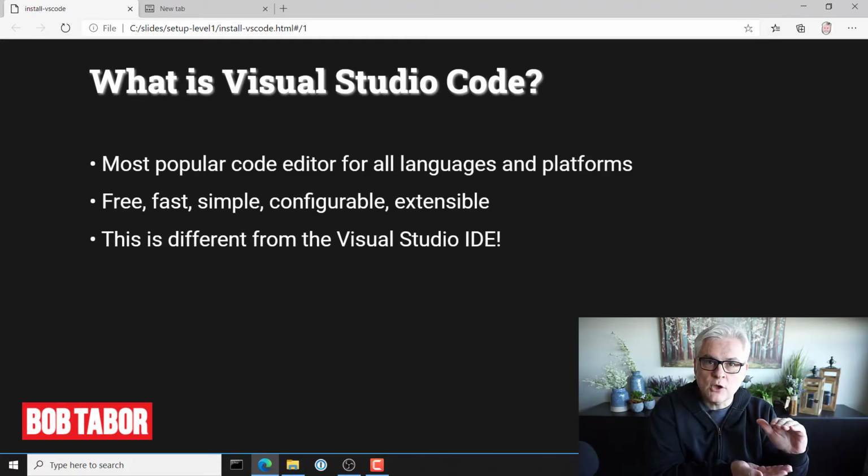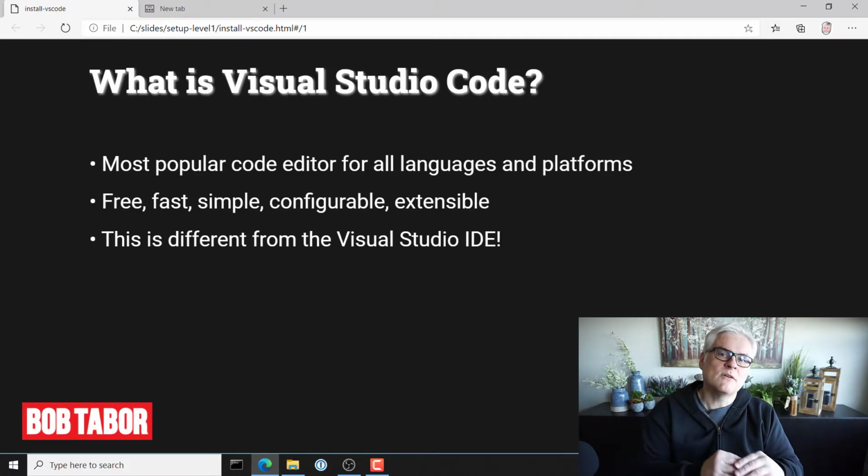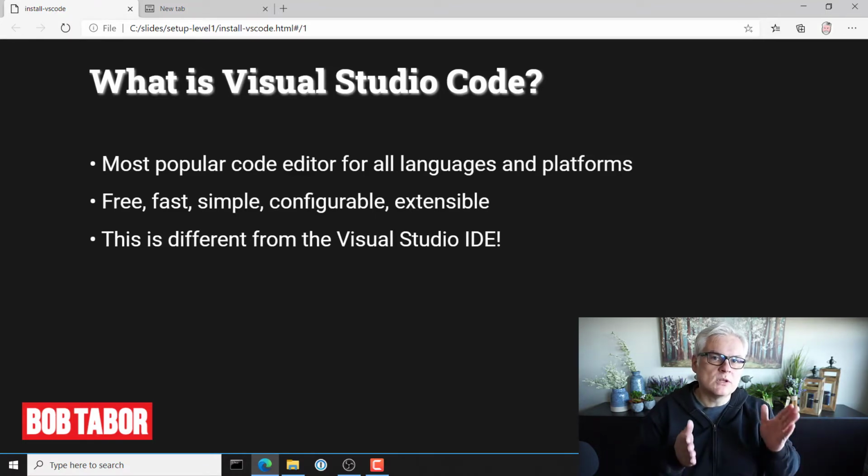Using Visual Studio Code and the .NET CLI will be a simplified experience and will help us to really better understand what's going on under the hood. If you use the full Visual Studio IDE, sometimes it masks things from you. This is going to give us the opportunity to really learn things at the most basic level, and you'll have a better understanding of .NET as a result, I promise.